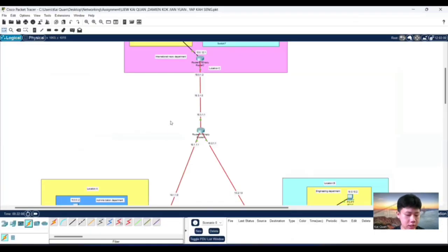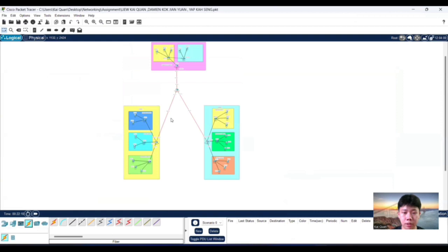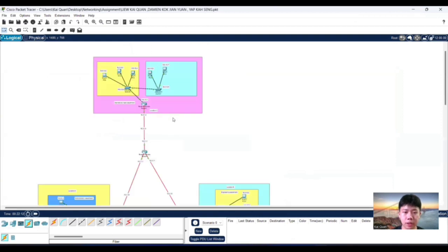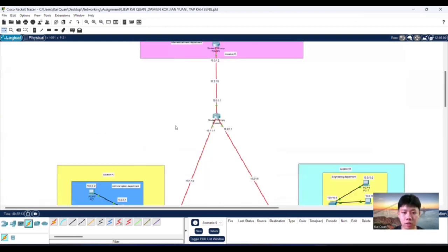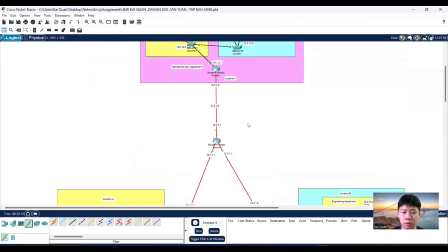As you can see, this is our assignment in Cisco Packet Tracer. First, we assign one router, which is router 0, the main router, and we can also say the center router.